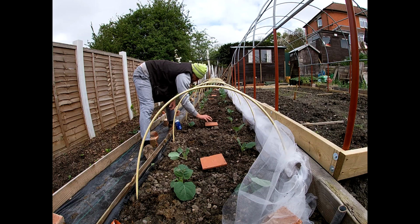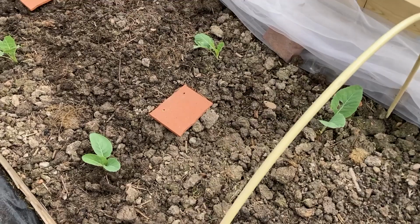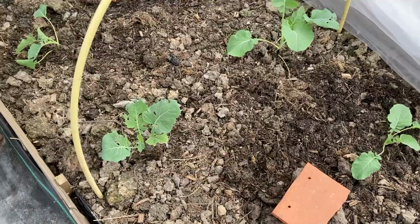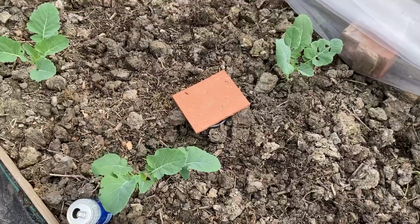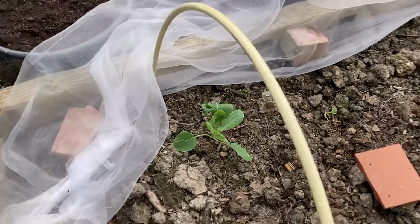Okay, so that's some plants replaced, only two or three, weeded, broke up the soil a bit where I can, slug pots put in, and just had a look around looking for slugs as well while I was doing it all. Found a couple and got rid of those. So now I've just got to get that covered back over before the next lot of problems arrive, like aphids.